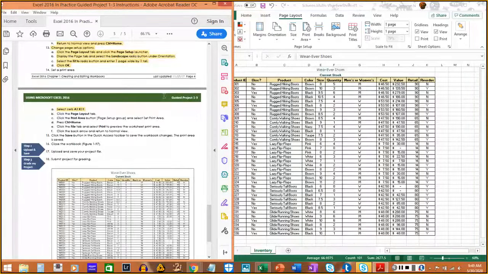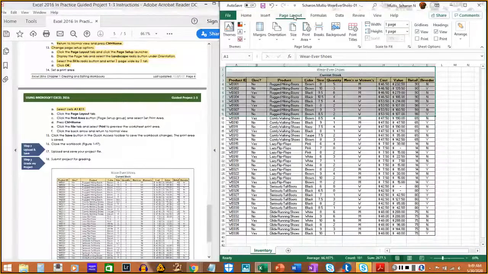14B says click the page layout tab, which I'm already in. Click the print area button, which is in the page setup group, and select set print area. So as you can see in the name box, it actually says cells A1 to K11.